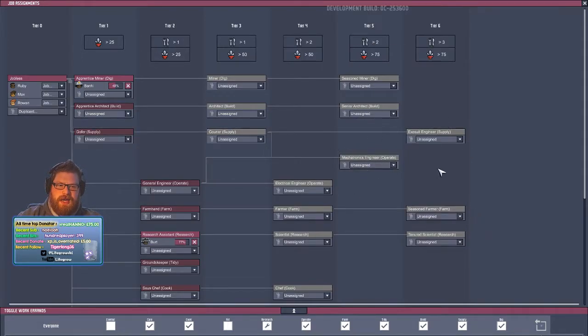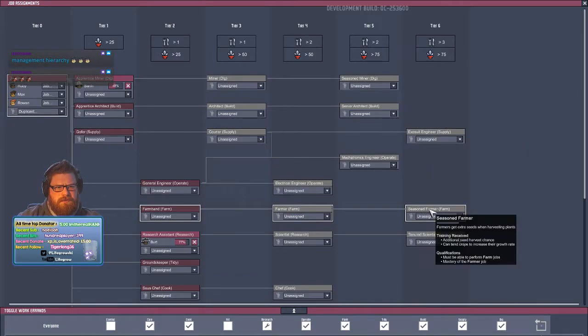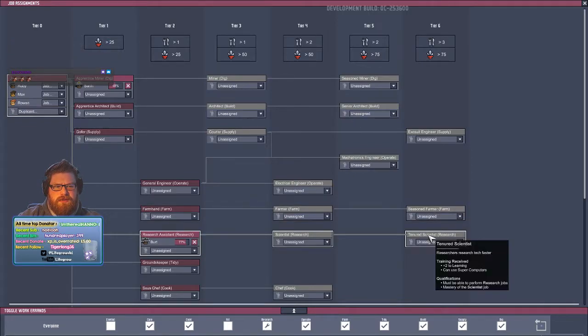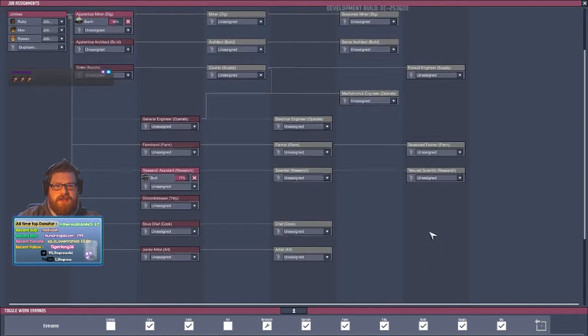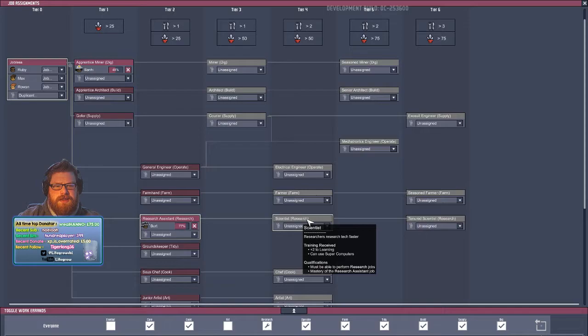Certain things have obviously a higher threshold, if you like. Exosuit engineer is quite interesting. They can just move quickly in an exosuit. That's interesting. Does that mean normally you move slower now? Have they nerfed it? Farmers get extra seeds when harvesting plants. Researchers research tech faster, but that's obviously quite late. We have nearly got a tier 3 scientist.